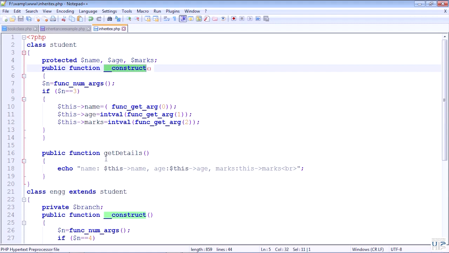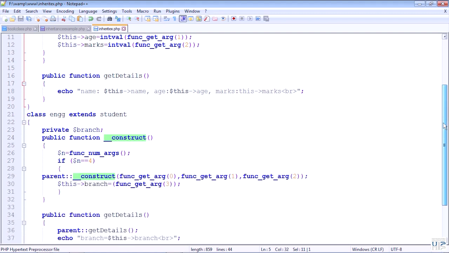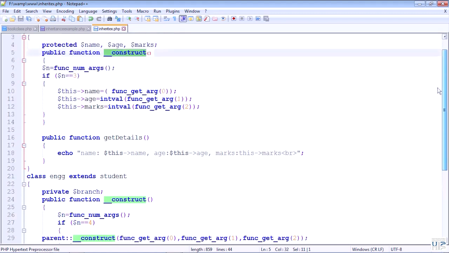Whenever the object is created, the constructor is called automatically. That is the definition of a constructor. So whenever the object is declared, you will pass certain parameters to the constructor. In PHP there are two array functions.